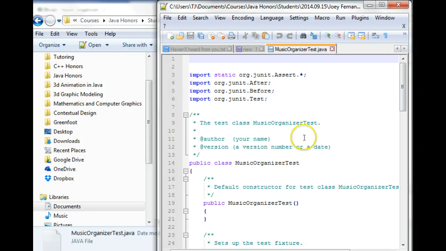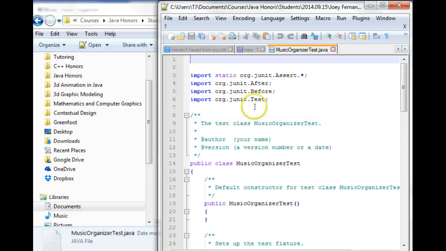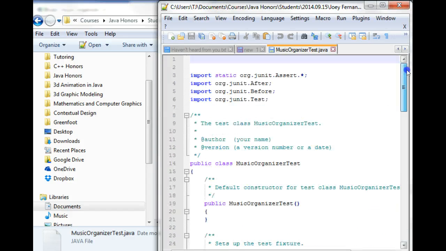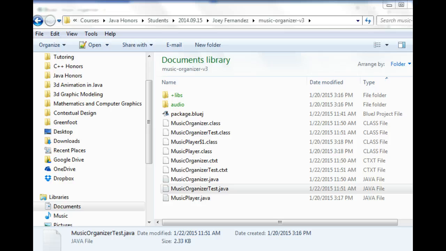I set this up so that you can test these. All your .java files are plain text, so you can open them up like I'm using Notepad++. If you're on a Mac, you could use TextEdit or anything that'll open a plain text document.